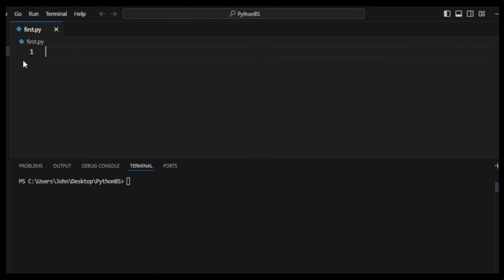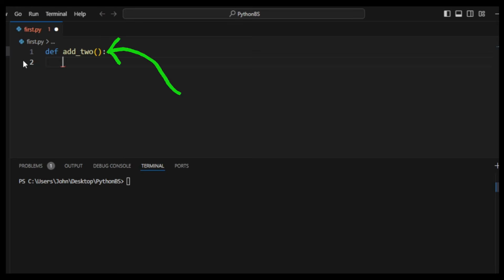So we can start by saying def, which is the keyword to create a function. Then we name the function whatever we want. So we call it add2 because we are going to add two numbers in this function. We then add a set of parentheses and a colon after that. The parentheses will be used in a minute.